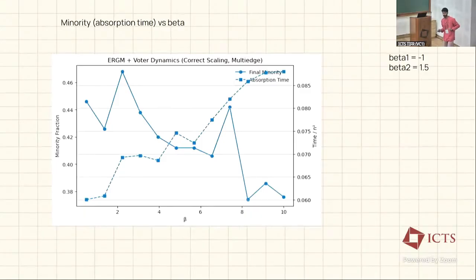Each dot here is based on how many simulations? This is done for 5 runs. Each dot is the average of 5 runs. We should be doing it for more. N is, in this case, I think, 100. Yes, N equals 100. You still have to grapple with a lot of fluctuations, because in this small n case you do have a finite size effect. We are trying to get the result for the larger one. We'll see the update on Monday for that.